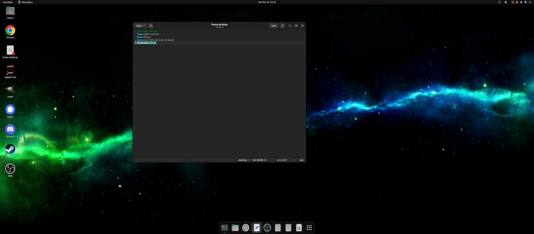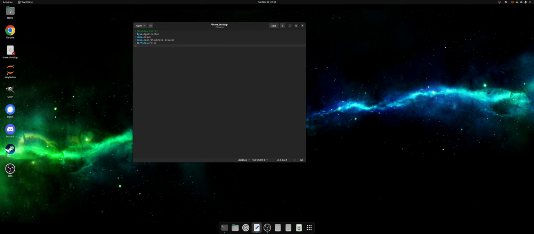So Terminal=false means it's not going to open up a terminal window that's going to stay open while the program is running. It's just going to keep all of that in the background. You don't want an extra window that you don't need. So Terminal=false is probably what you're going to want to put in there.